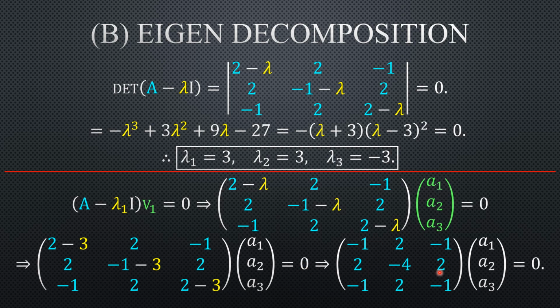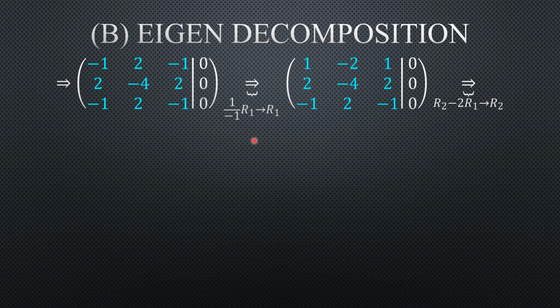Nonetheless, what we see is we get another symmetric matrix with negative 1, negative 4, and negative 1 on the main diagonal. And as such, with this multiplied into the components and all equaling 0, this is a homogeneous system of linear equations. And you guessed it by now, we're going to solve it with Gaussian elimination.